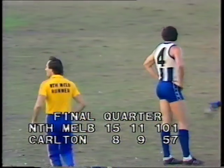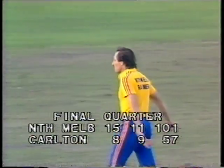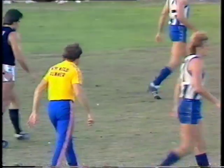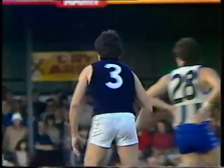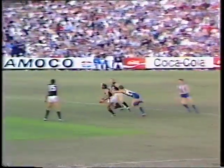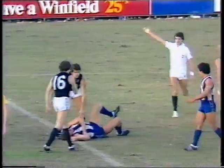North Melbourne runner on the ground there, Stan Alves. Former great player for North Melbourne and Melbourne. 6.5 minutes gone of the last quarter, and still the difference is, what, 44 points in favour of North Melbourne. Big leeway to pick up for Carlton. Fitzpatrick and Dempsey. Dempsey gets the tap down, pushed away by Bond. The ball knocked down there again. Bill's got up at his grab, but he finally gets a kick back to centre half forward. Oh, couldn't Danny drop that? He'll get a free kick. Got one right in the face that time.